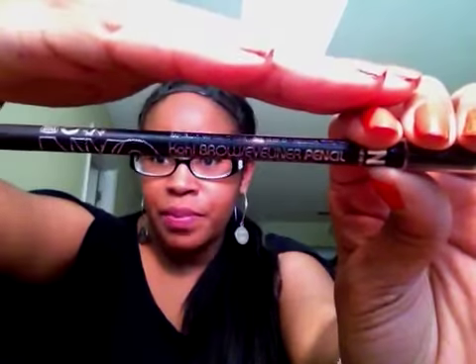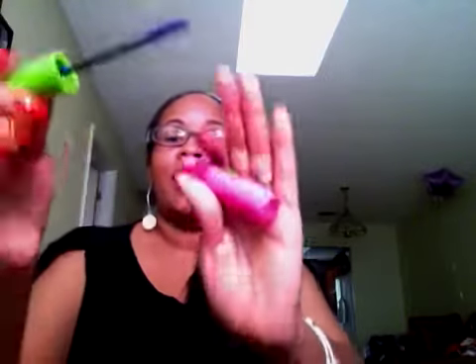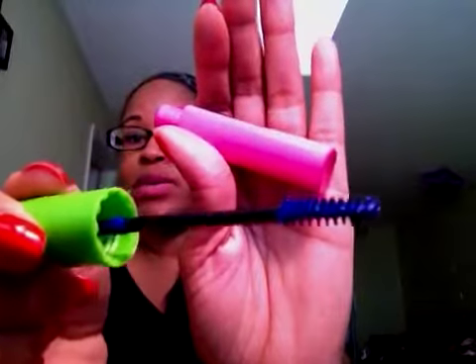Moving on to eyes — eyes is going to be really quick. I'm still loving the NYC Cold Brow Brow and Eyeliner Pencil. It was $0.97. Love it. If you're looking for an eyebrow pencil that's cheap, give it a shot. Now this one is a new favorite — I was scared to try it, but it's the Maybelline Great Lash in Royal Blue. And I freaking love this. I get compliments every time I wear it. It's literally a blue mascara — I thought it wasn't going to show up, but it showed up beautifully. This showed up better than the MAC blue mascara that I bought, I think with the Wonder Woman collection. And it was cheaper. So I really want to try another one — like, I want to try the teal — but I am loving this Royal Blue.